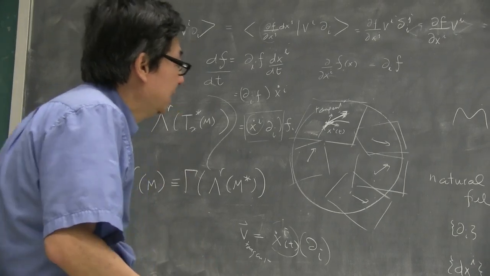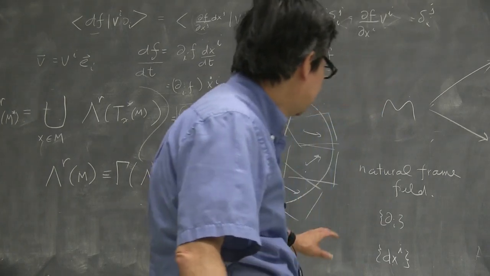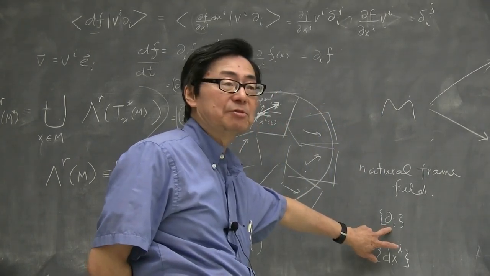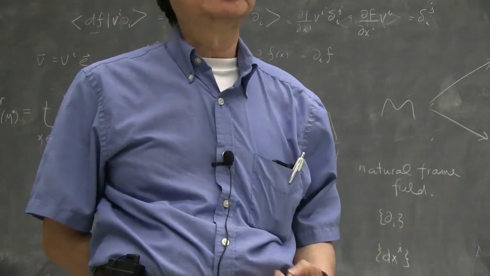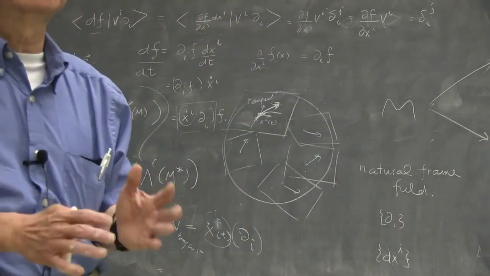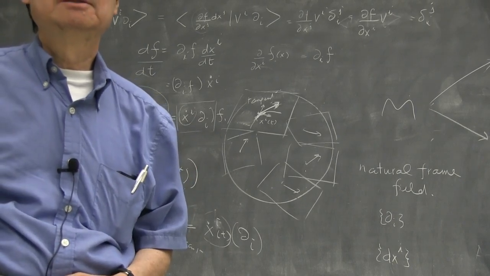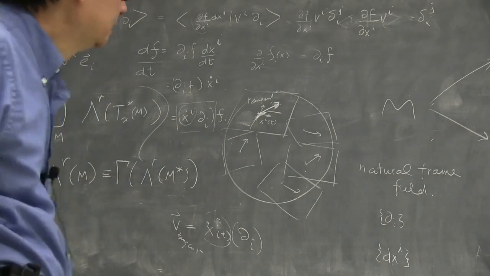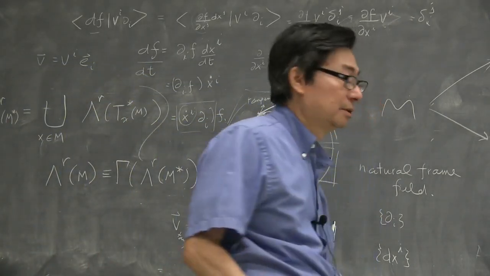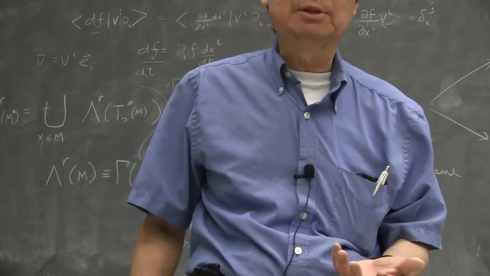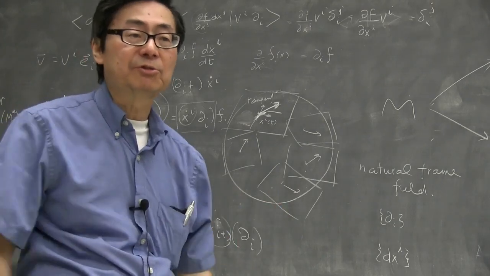Now let me show you why it is that I have written one of these guys as a subscripted guy and the other guy as a superscript, because I can now show that they transform inversely to each other. Okay, so let's see how dxi changes under a general coordinate transformation, and then let's see how di changes under general coordinate transformation.